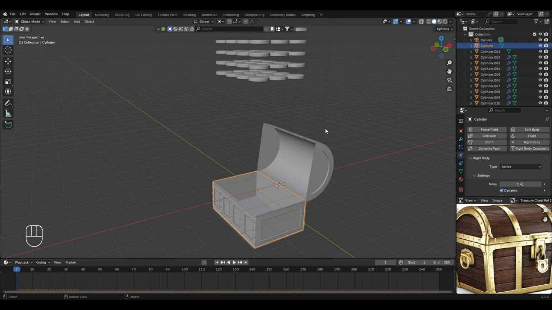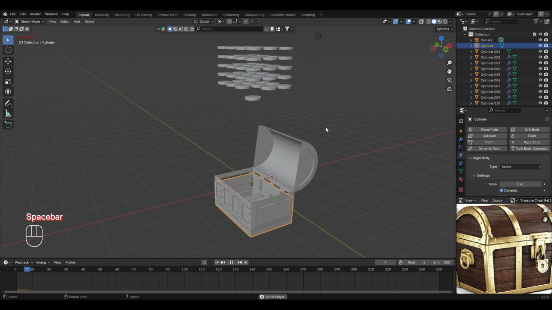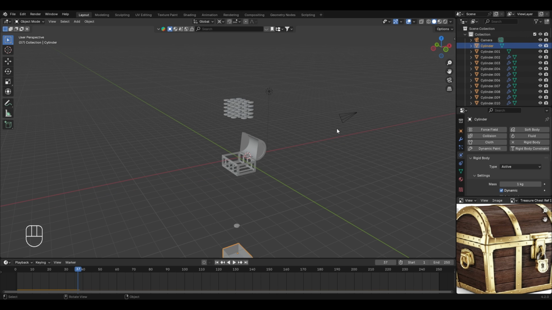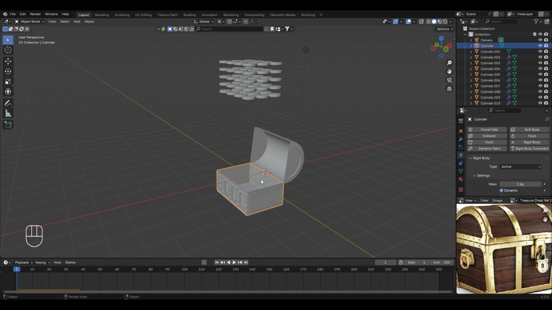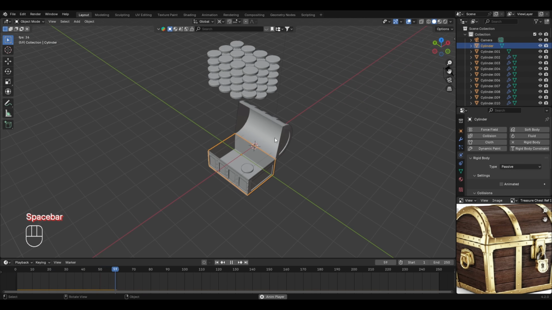But right now, if I go to the 3D viewport and press the space bar, you notice that because of applying the rigid body physics to both the coin as well as the lower body, both are moving in the downward direction. However, we want that even though both of them are rigid bodies, the treasure chest should remain fixed at its original position so that the coin can interact with it. To achieve this result, with the lower body selected, go to the rigid body physics and in the type, change this to passive. Now if I go back to the 3D viewport and press the space bar to play the animation, we have a perfect animation where the coin interacts properly with the treasure chest.